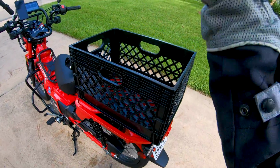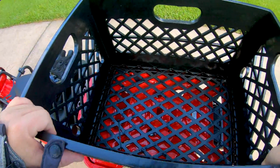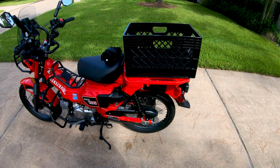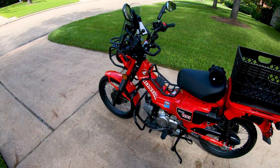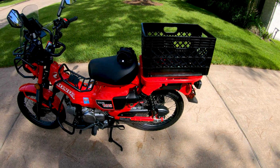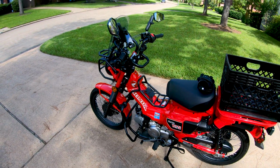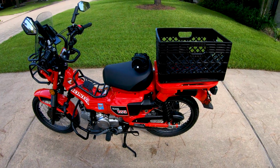Of course, I've got the 6-gallon milk crate strapped on the back right now, with some heavy-duty zip ties. It's not going anywhere. I use that for my little grocery runs and running around town, and that's pretty much what this bike has been doing for the last 7-8 months, however long I've had it. It's just been my little grocery getter, running around, having fun. I haven't really done any long road trips or adventure moto camping with it yet, which is why I purchased it, but hopefully I'll get into that this fall.